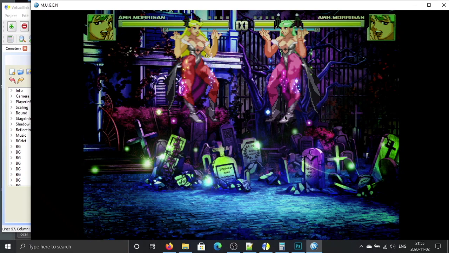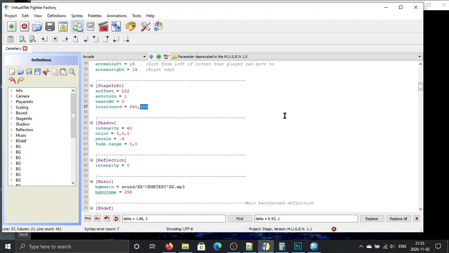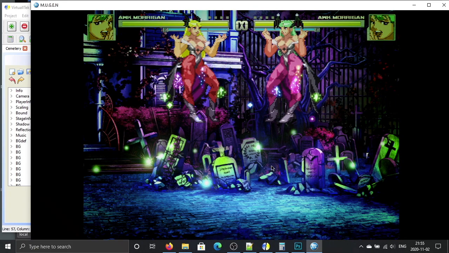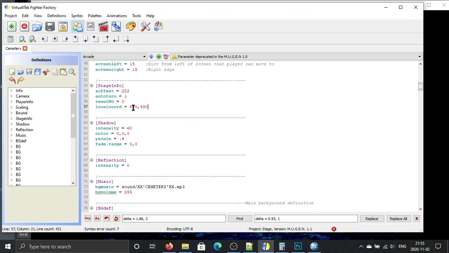So that's why we're standing in the air, because previously the local coordinate default was 240. So from top is 0, at bottom is 240. If you're standing on 222, it's almost bottom. So that's why we are standing in the air, because the local coordinate space has been expanded twice.